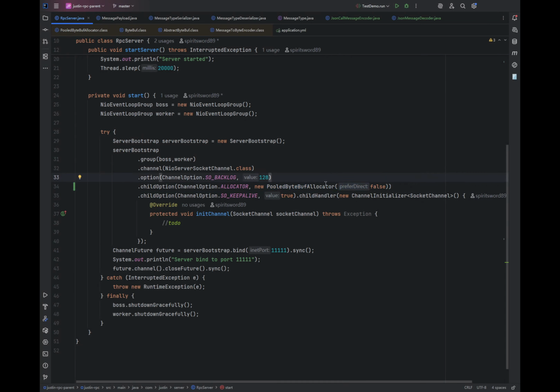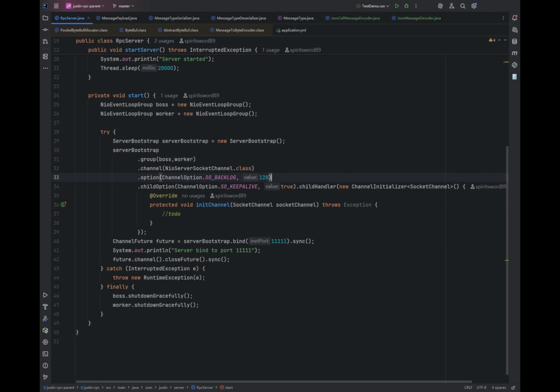Okay, so this is not good. Think about that. If you really have this need, then you can do it. But in development, I don't see any need that you must switch off the pooled ByteBuf allocator. I don't see any requirement like this in my experience. So we don't have to do it. Just remove this line of code. I mean, you can do it, so if you really want to, then you can follow that and switch it off.